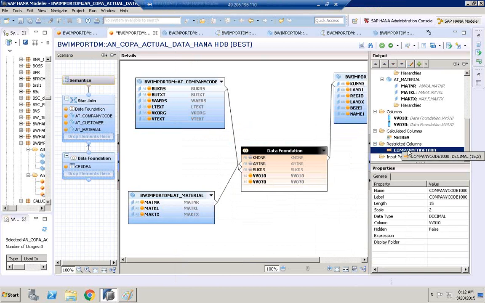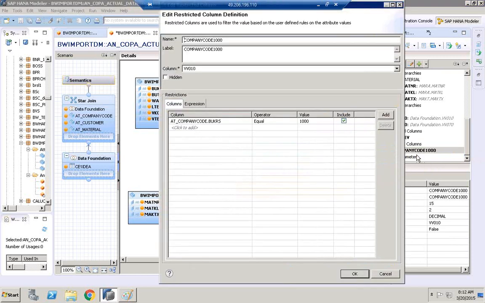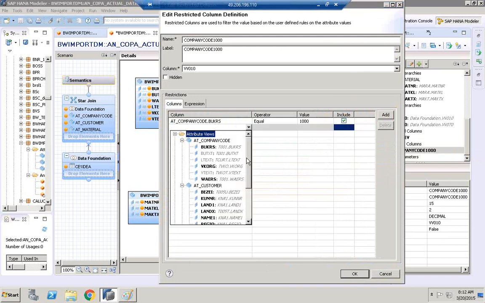So here you have a restricted column. If you want to edit, right click on this, click edit. You can restrict further. For example, for this company code, I want to restrict on a sales organization.